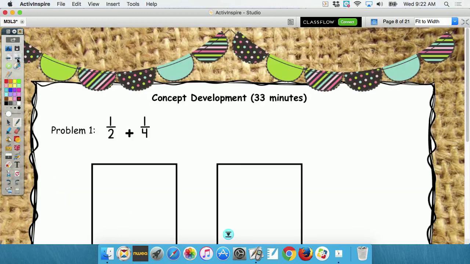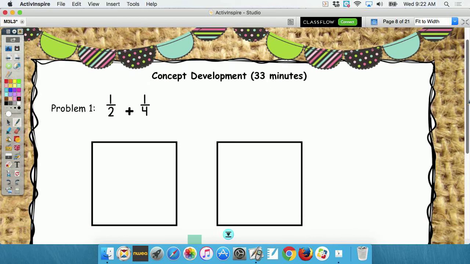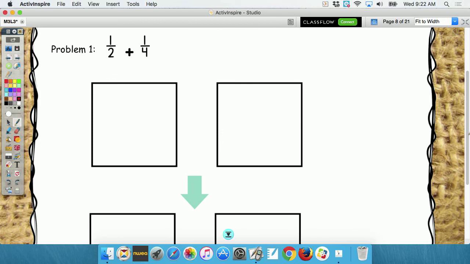Let's keep going. Now I'm going to try and not go too fast like I did in the last class. So here's what I want you to know. Those 2 boxes at the bottom, we're only going to use on the first problem. Then we're going to skip that part because it's just too much drawing, okay? But I want to show you that way the first time, just so you have a clear picture in your mind, okay? I'm going to use my technology expertise to show you. Are you ready for this?